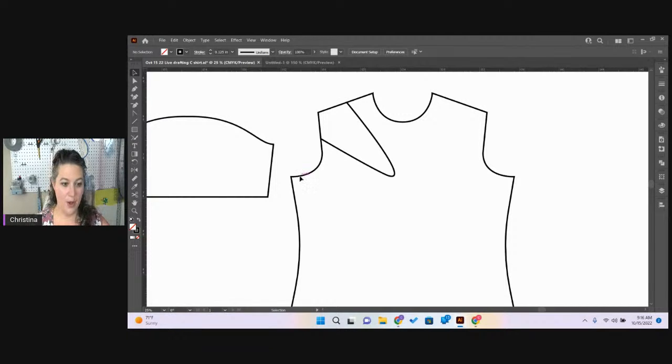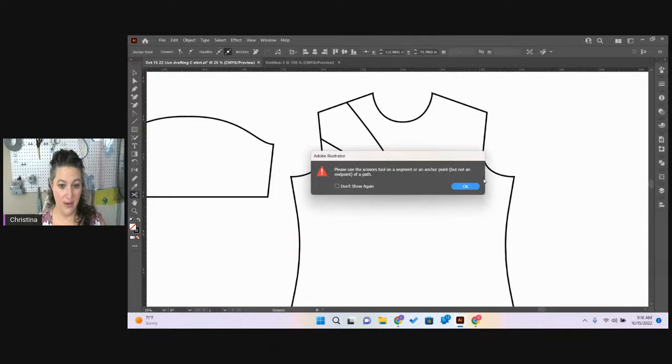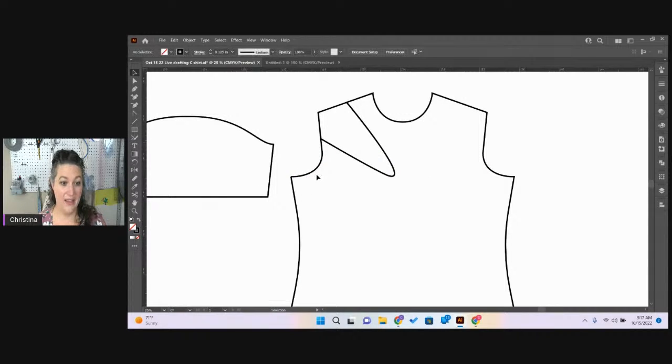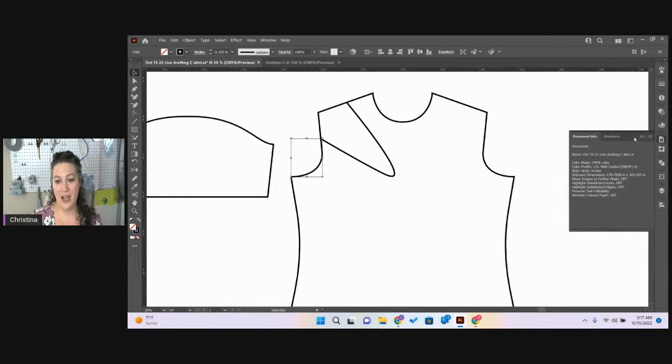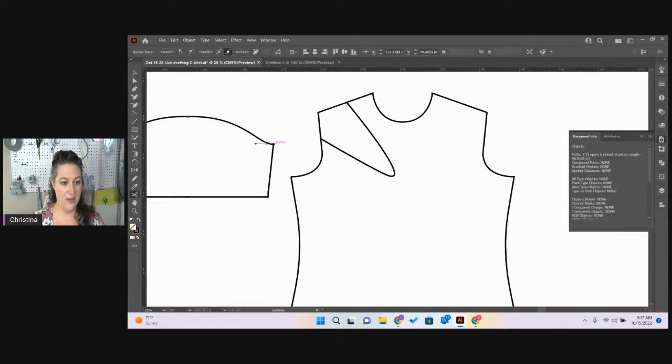And then I'm also going to actually cut right at the armpit as well. That way I can then measure this line and know where I'm going to go up to on my sleeve. So then we're going to go up into the document info, into objects, and we have it, it's at 6.02. So we're going to cut that. We're going to do a guesstimation this first time, 5.19.